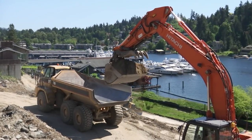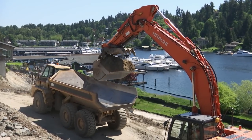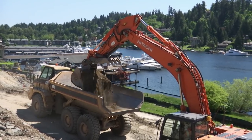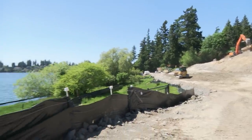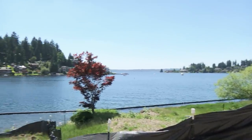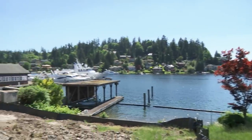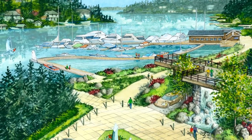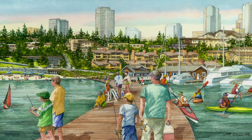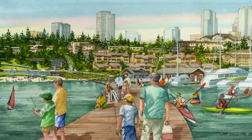This is the Maidenbauer Bay Park construction project, phase one. This is a waterfront park that will connect Maidenbauer Bay Park to the marina with about 700 feet of waterfront. We will enlarge the swimming beach — about double the size of the old swimming beach at Maidenbauer. We will provide a significant array of pedestrian promenades, a pedestrian pier that juts out into the water, and we're going to be able to rent non-motorized boats such as paddle boats, canoes, kayaks, and stand-up paddle boards.